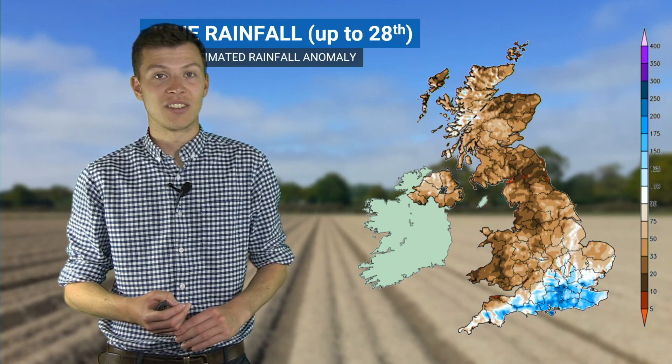It was looking that way for the south as well during the first half of the month. But then around the 16th, 17th we saw things turn unsettled. And you can see there are these blue colours across southern England and around London and into the home counties. Parts of the East Midlands and East Anglia it's a bit more mixed — some places a little closer to average, most places slightly below average — but well above average for many places across southern England, with some places seeing almost two times their normal monthly rainfall thanks to that wet end to the month of June.